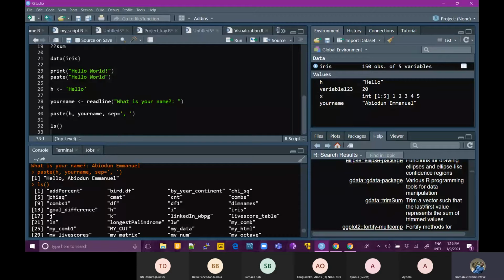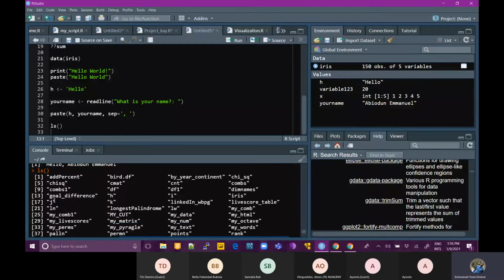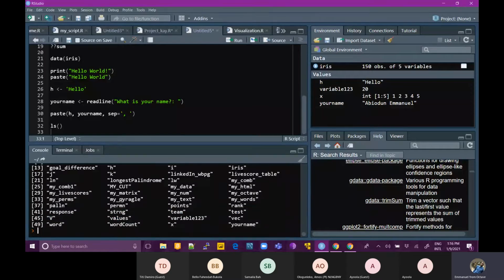So you can see these are the variables that have been created for some other sessions too. It's going to bring everything up. But the ones that are created in my own session are this one, and your name. I created your name and some other ones. But this one has been created a long while before this active session.